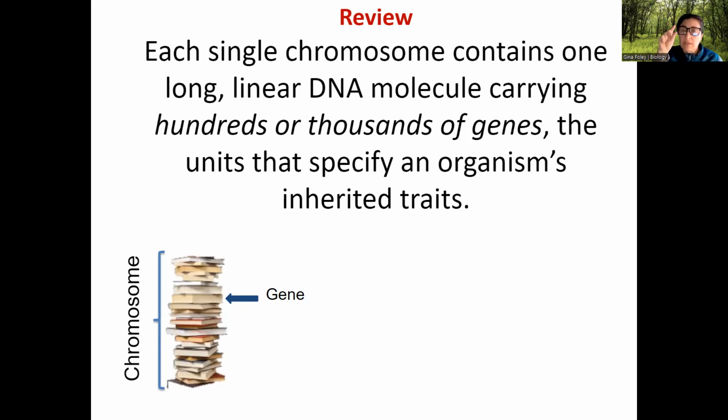So we'll see that in a second. So this would be located on the Q arm at number 8, because it's the 8th book down. And for all humans, that gene is located in the same spot. Okay, so it's the gene address, right? You can give anybody in the world your home address and they'd be able to find it because it's the same spot, right? Same thing for genes.